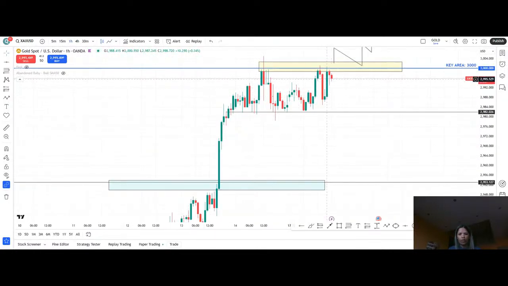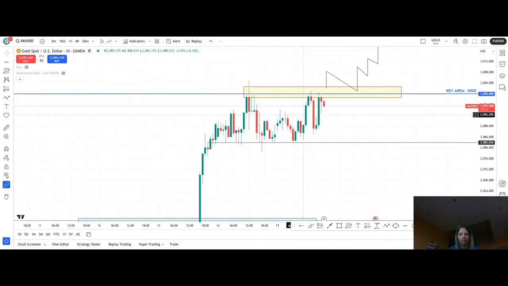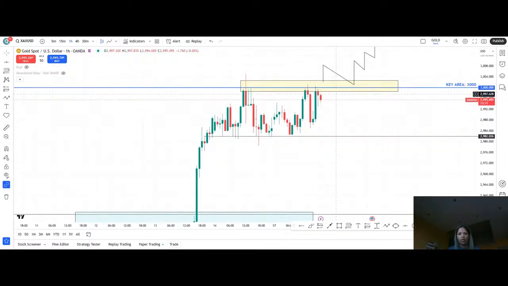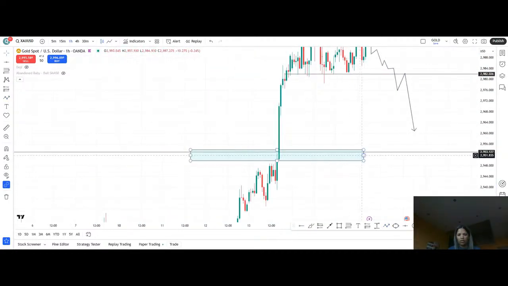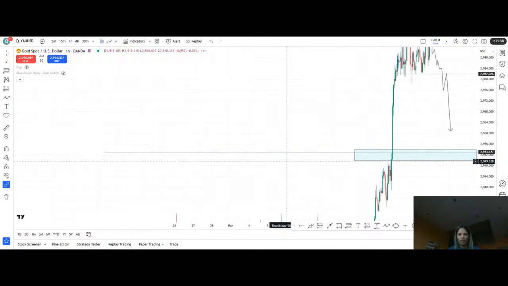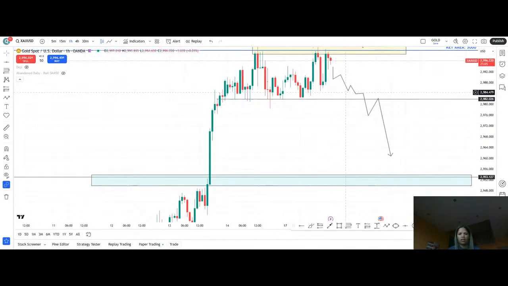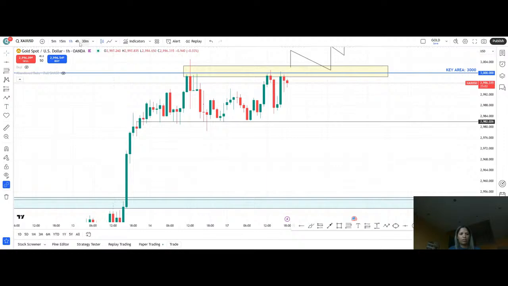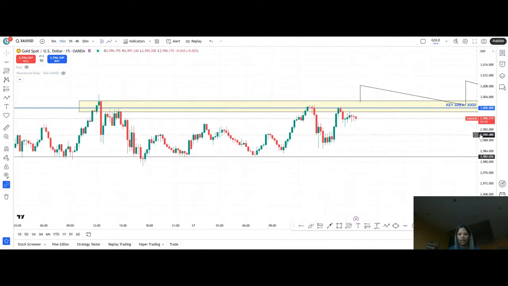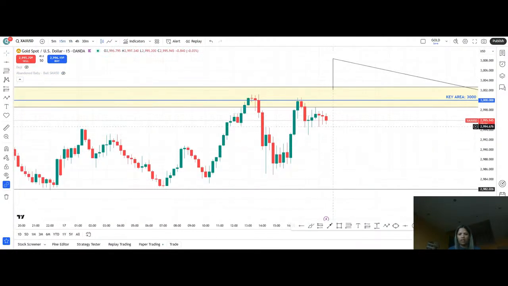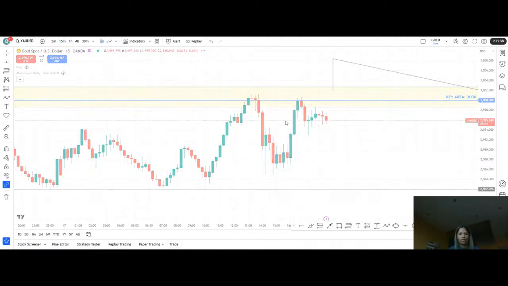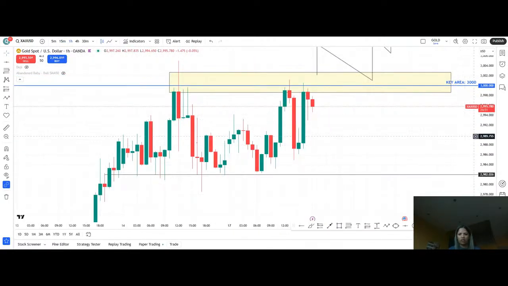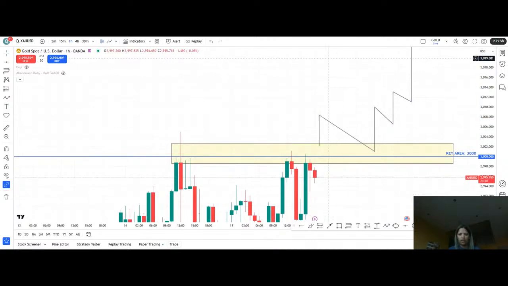There's more than enough indication from market structure, price action, and candlestick patterns that we're probably going to see price drop a bit, coming down here, breaking here, coming all the way down to this break, because this is where that last break happened, and retesting these highs here. But we don't know when it's going to happen, might not even be this week. And as you can see, look at these small candles, no momentum. So the gold market is not ideal to trade currently, or to even take a trade.